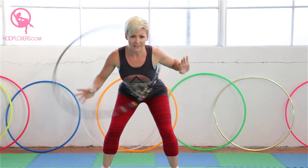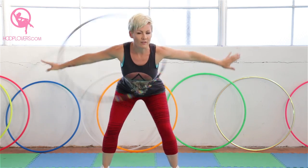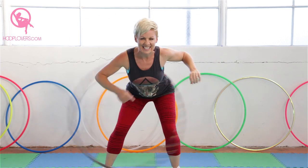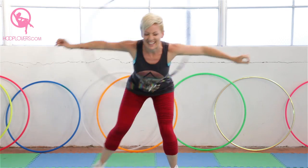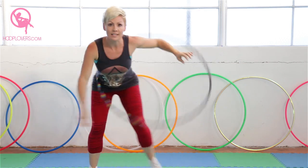So you wanna make sure that you've got a nice flat back and a strong, strong core. There's none of this kind of wobbling or moving around. If you're not quite at this move yet, then I want you to just do some waist hooping for this 1 minute. So we're pulsing up and down. Now if you do have this, because we got 20 seconds left, you can do a side step. So we're keeping the pulse in the legs. 10 seconds. This is hard stuff. 1 minute, let's breathe.